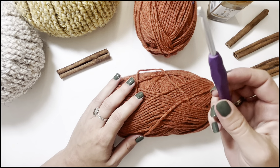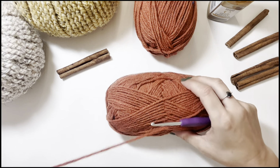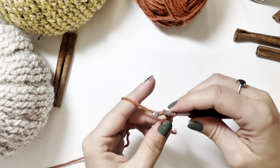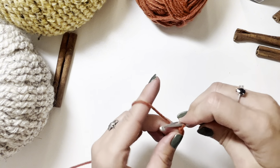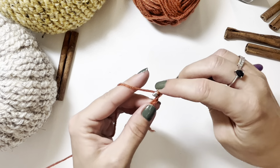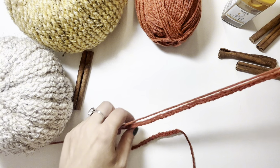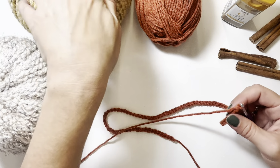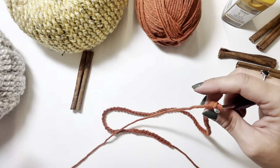So we're going to use a 5mm hook today, and we're going to make the large pumpkin in rust. To begin, we're going to make 85 chains. I have 85 chains here. This is multiples of 7 plus 1. And this will make our raised segments here when we work in the round. So I'll show you how to do that.